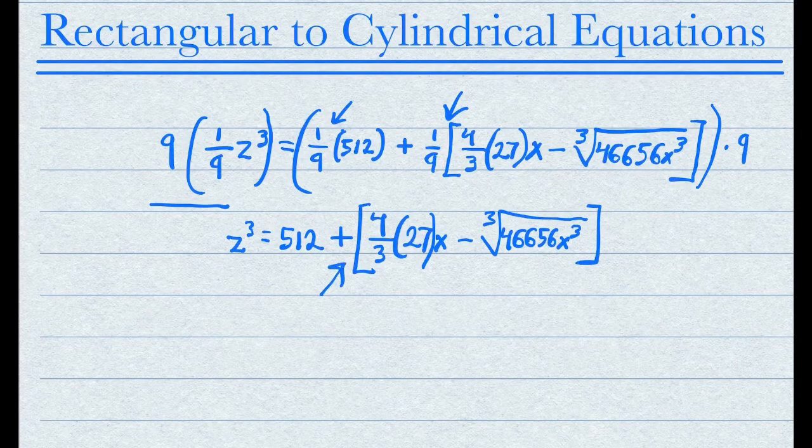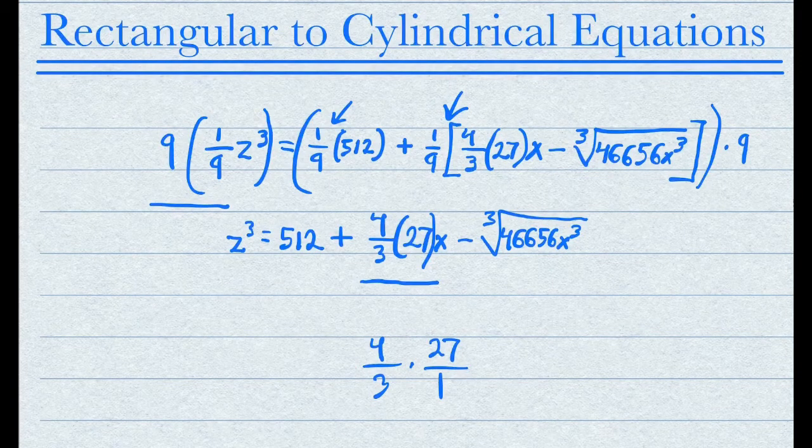Now, since there's nothing out front in front of the brackets anymore, we can actually get rid of the brackets altogether. So let's see what else we can do. Let's go ahead and simplify this part here. We're going to multiply 4/3 into 27. That's the same as having the 27 be over the 3. So that's going to be a 9. And then 4 times 9, that's going to be 36. So this part over here is just going to turn into 36x.